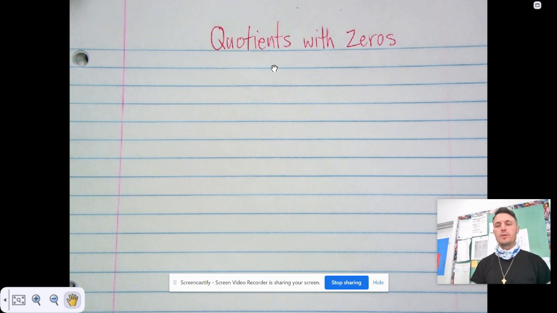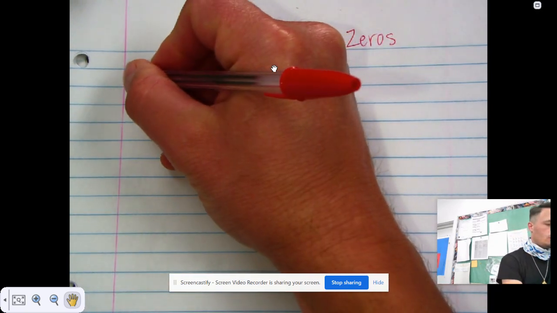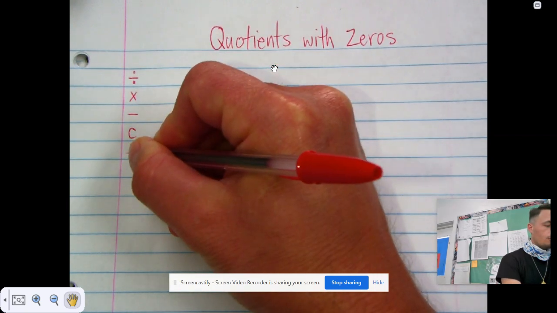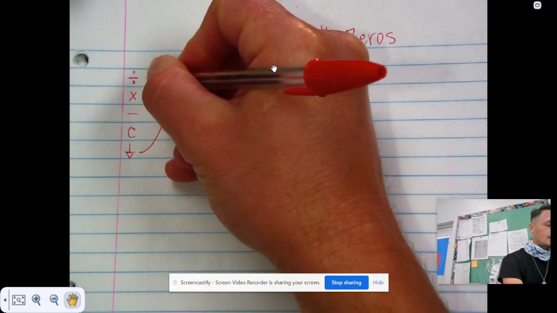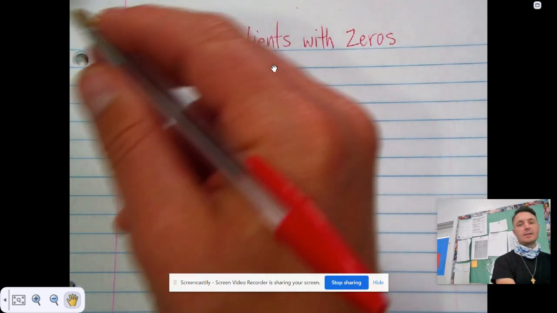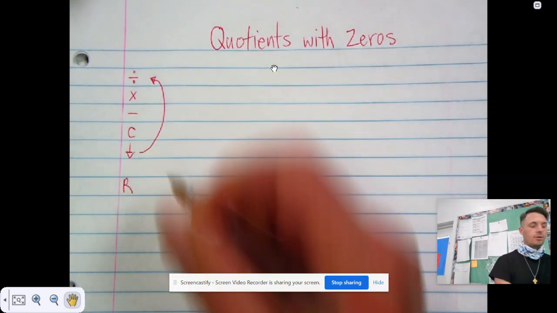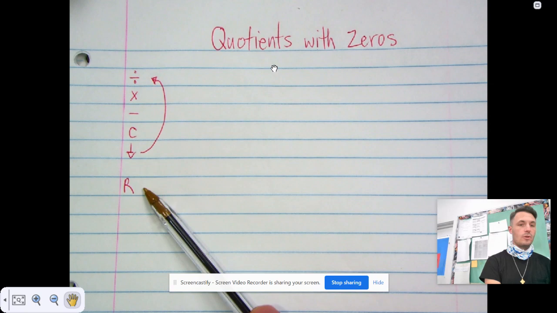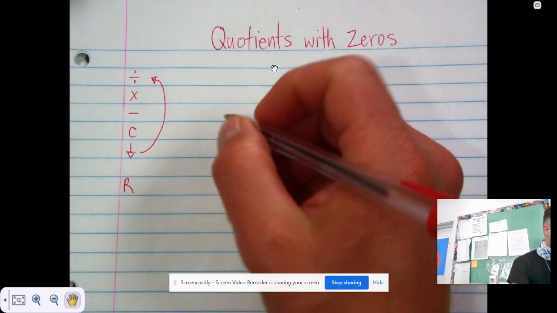And the best way to jump into today's lesson is just to do some examples together, because there's really nothing new in today's lesson. It's just we're applying stuff we've already learned to a new situation. So we already know that the steps to long division are divide, multiply, subtract, compare, bring down, go back to divide, cycle through these steps as many times as we can, and then at the end, write your remainder. And we remember that with the acronym dirty monkey smell crazy bad, right? Okay, so let's do an example together.